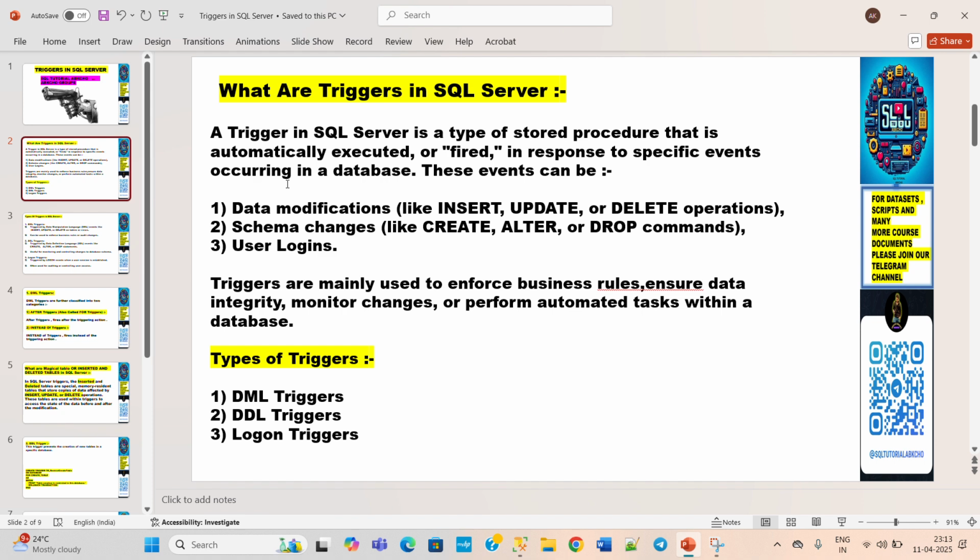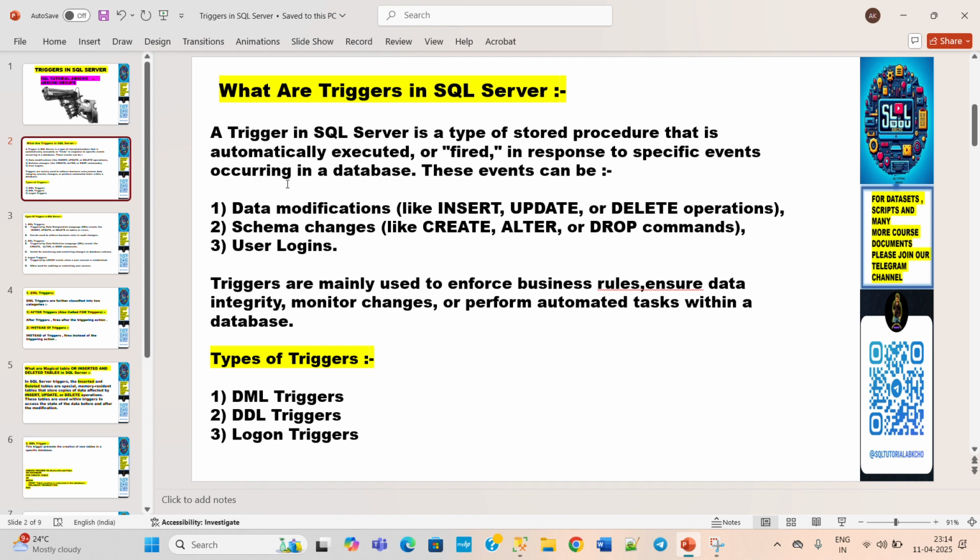Basically, by using triggers you can automate your jobs, or some insert statements. For example, if you want a certain table to be inserted into whenever someone creates a table or inserts some value into a table, then you can apply a trigger on top of that particular table, and that will be automatically executed. We will check this in the examples. If you didn't understand here, then you will for sure understand in the examples.